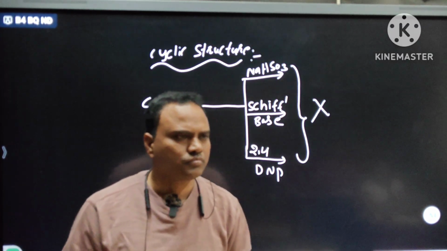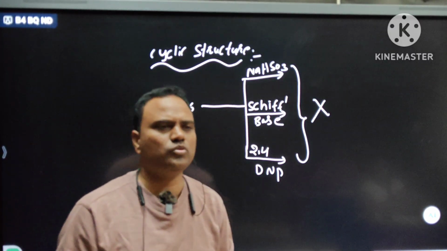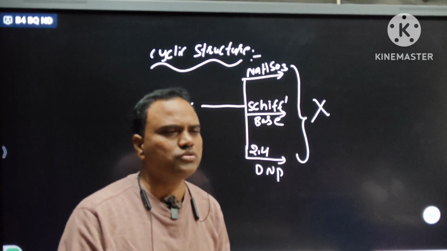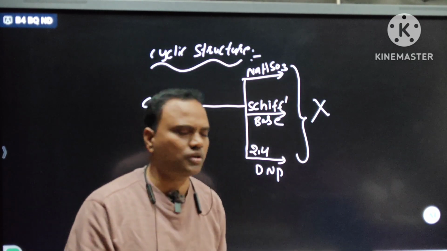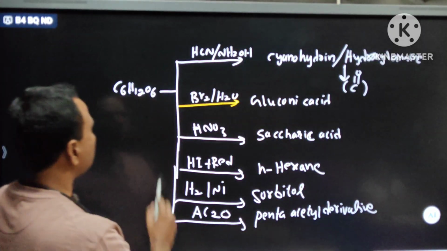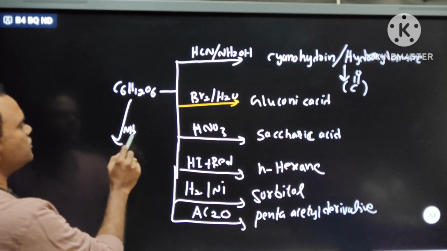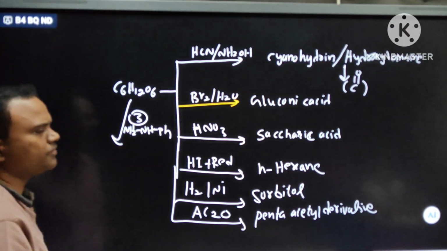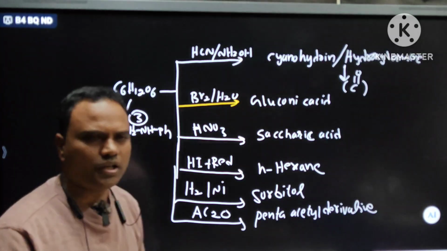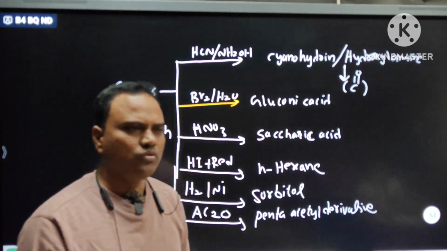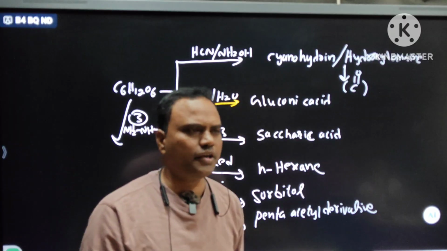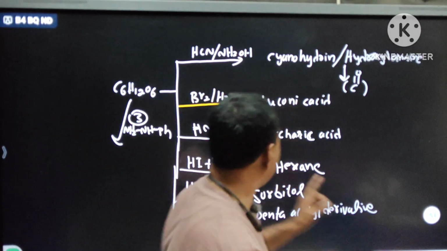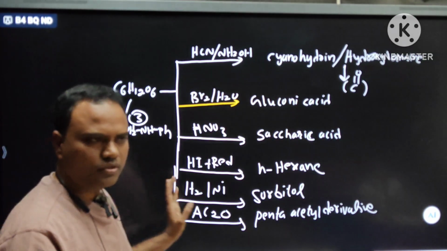Right. In the last class, how many moles of phenylhydrazine react with glucose? I forgot to revise that also. How many moles of phenylhydrazine, NH2NHPh, do I have to write here? 1 mole of glucose reacts with how many moles of phenylhydrazine? 3 moles of phenylhydrazine. I gave the mechanism also, right? 1 mole is utilized to react with the aldehyde. The second mole is to oxidize OH. Okay, right. That is also an important point. Actually, I forgot to revise that.